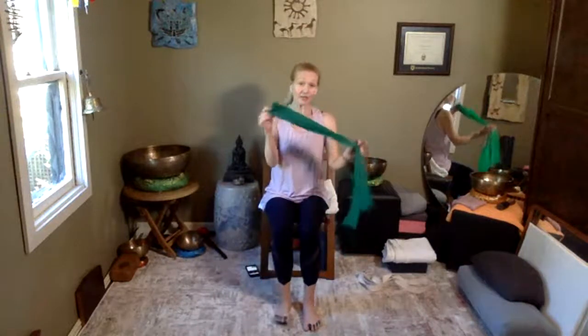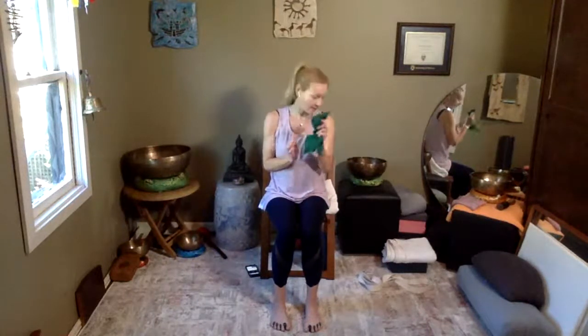We are going to start working with the stretchy bands a little bit more in our practice. Next week, we're going to focus on some upper body awareness with the band. If you don't have a band or you have an active injury and you just choose not to, you can do all the movements without. This is going to add a little bit of muscular awareness and resistance. So this is optional, but we are going to do some upper body work next week.